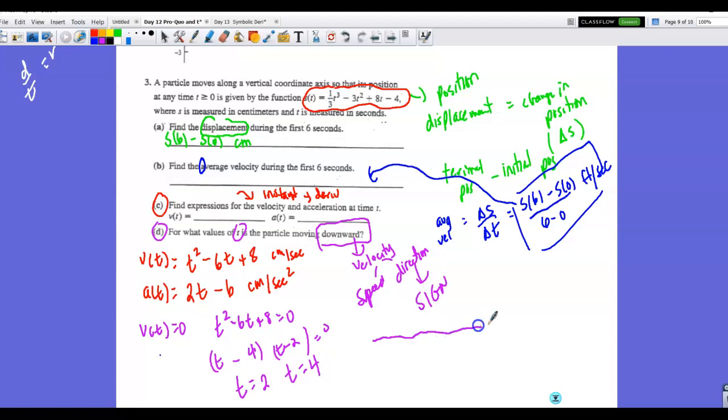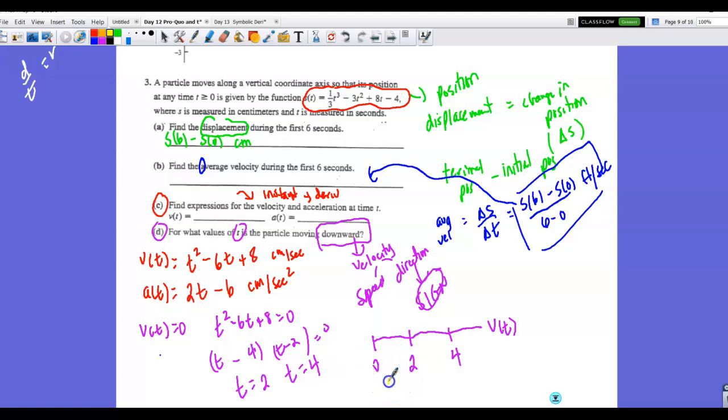Well, I'm going to organize my information onto a number line. I'm examining the velocities, and I care about the sign of velocity. I'm going to put t equal to 2, which is velocity 0, and t equal to 4, velocity 0. So I now have 3 regions that I want to test, and the problem says the particle started moving at 0. So at that end, we're closed, and then we're open on the other end. So I'm going to choose a value in each region.